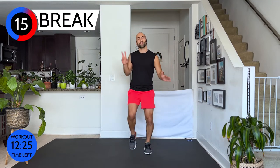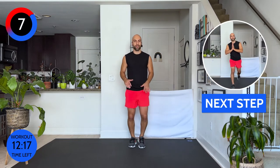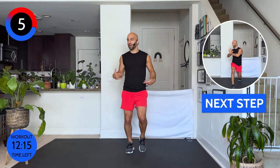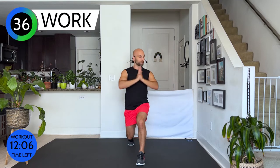We're halfway through the workout! Halfway through the second round means halfway through the workout. Stay with me — let's finish it all the way through. The hardest thing is over. We're already in the flow. Lunge and twist — we're going to lunge back, twist over, ready. Lunge and twist.